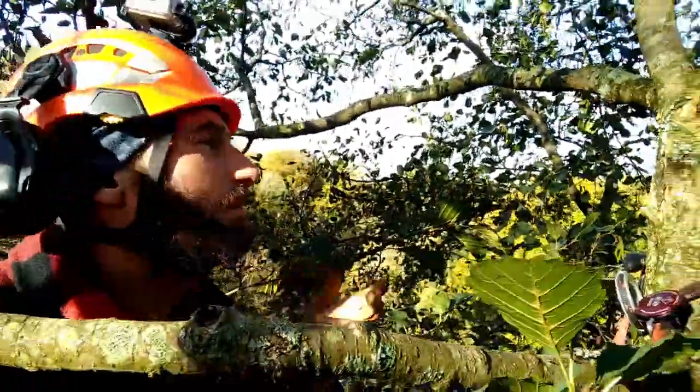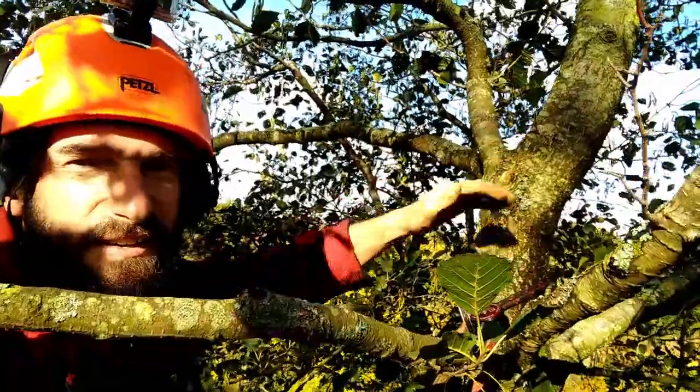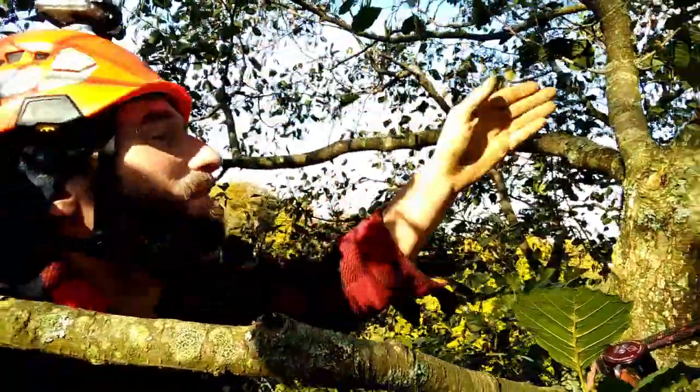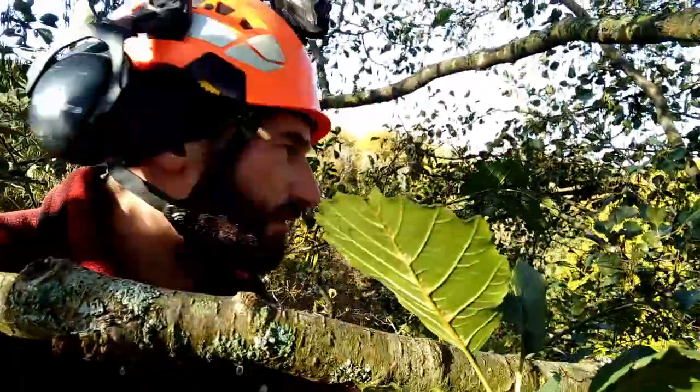So for all intents and purposes, I'm at the top now. I'm going to make my cut there. I know it's a bit high relative to me. It's weighted favourably. Louis knows where it's going. My ropes are making a straight line down the tree, so I know where they are.